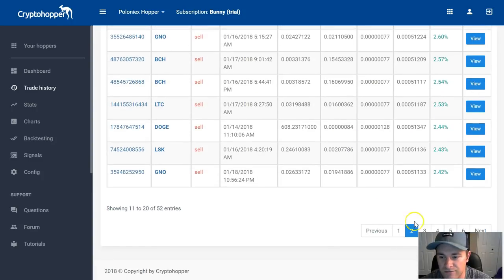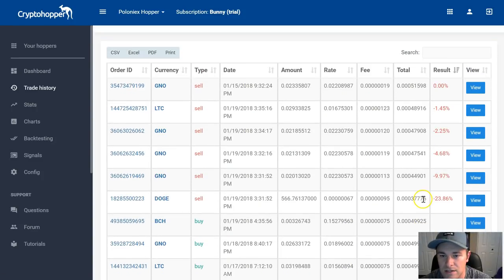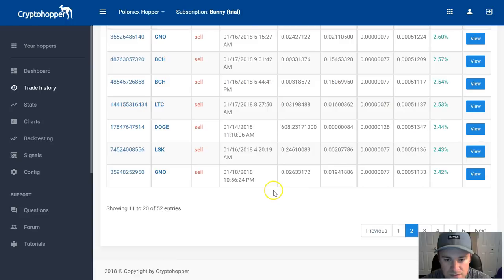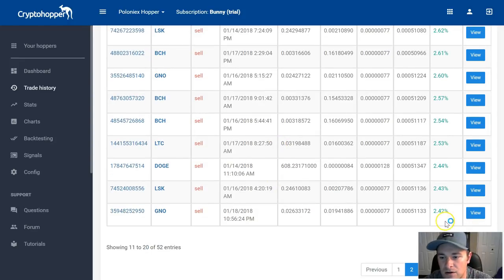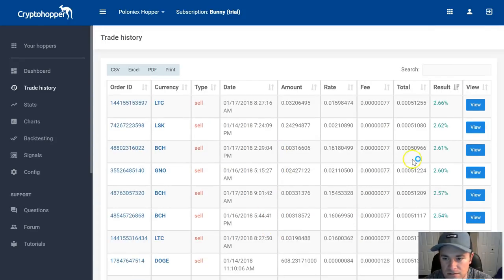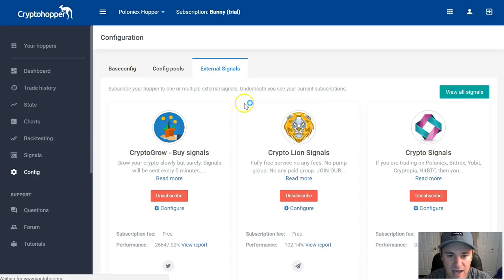And just now, when I go back to here, when was this? So the date. I just got it tuned maybe a week ago. So you can see them. Hopefully from now on I'll start getting 3% returns on every single trade, which would be awesome. So that's about it. I'm trying to think what else I could show you guys for this, but like I said, just set it up like I have it here.